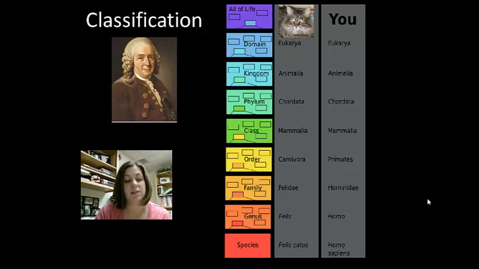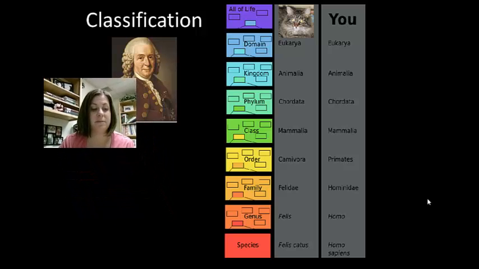In biology, it is important to use the scientific names. This is because the common names can sometimes be confusing. It's like the term locust. Locust, are you talking about a grasshopper or are you talking about a cicada? For some people it might be the grasshopper, for others it might be the cicada, so it can be confusing. So common names are confusing. We use scientific names for biology.